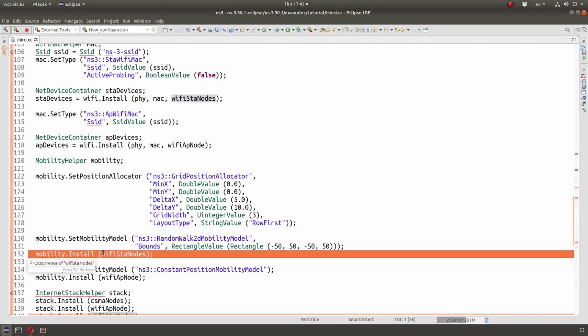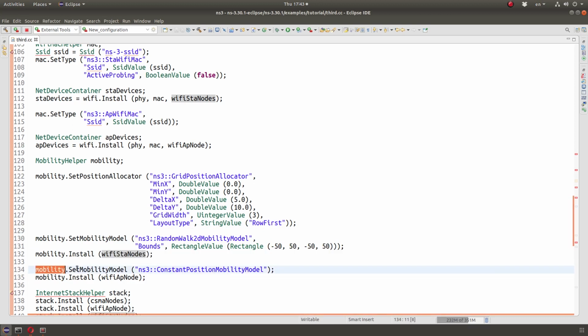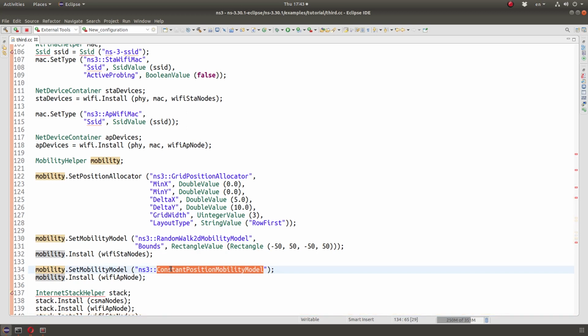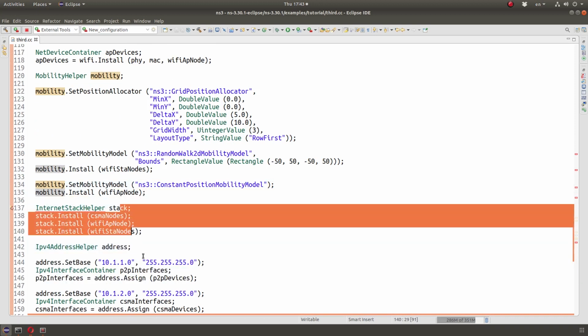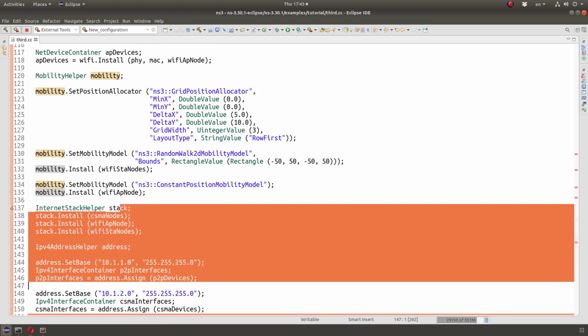Basically, once we do that, we will set that for the mobile devices, for the Wi-Fi devices, the stations. And then we reuse this mobility helper and set the mobility to the constant position mobility model. So the access point needs to have a position, even though it is stationary, because we need to calculate signal and such.